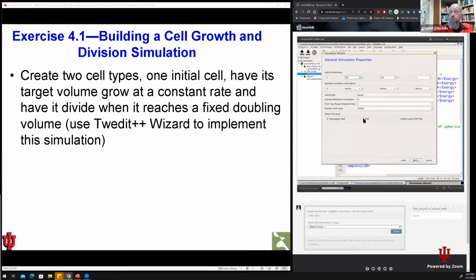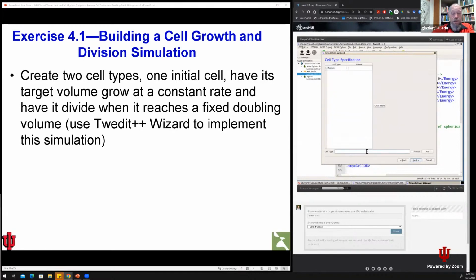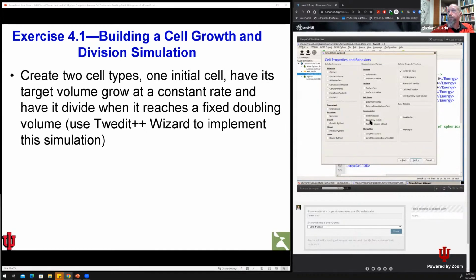The only thing I change is blob initializer, uniform initializer. Create two cell types. Cell 1, add. Cell 2, add. Next. No chemical fields, skip.